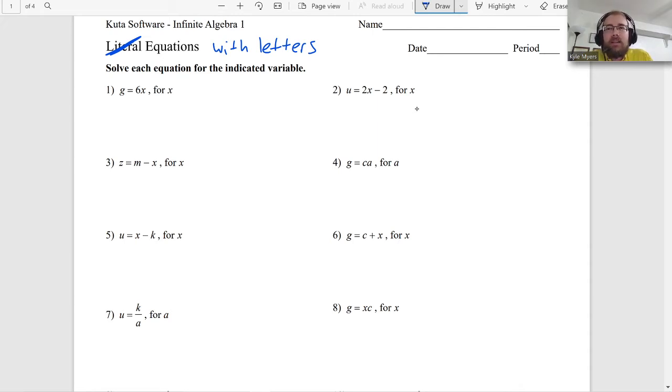A lot of texts are doing this for some reason. Sometimes they're called multivariable equations. So that I think is a better title than literal equations. The literal equations sound really dumb. So I'm sorry if you guys are also calling that. You might also be calling it multivariable equations. But that's what it is. It's equations with letters. So what we do then is we solve it just like we normally do.